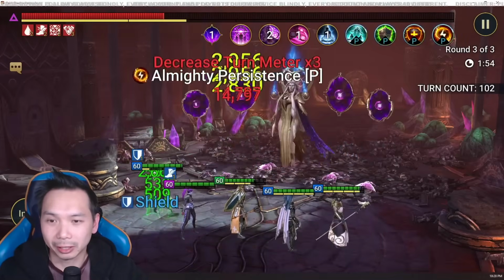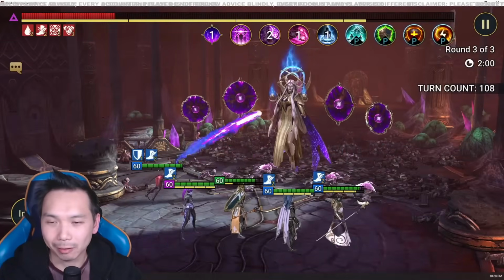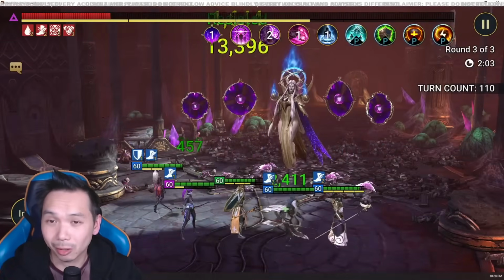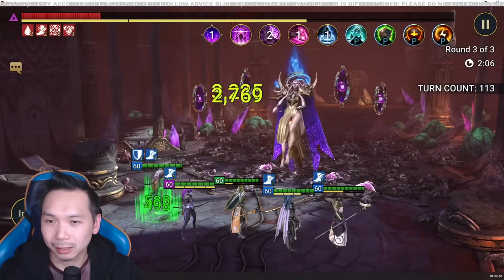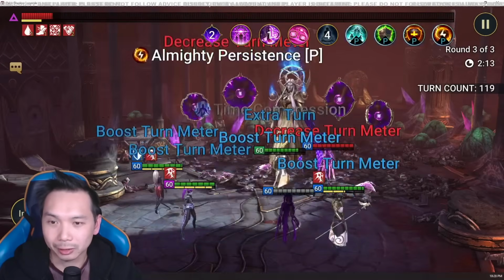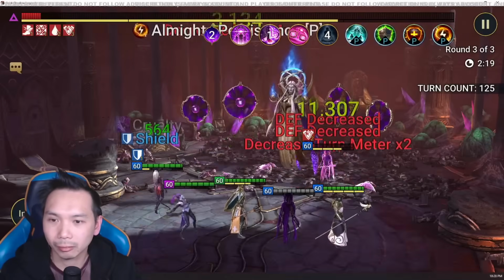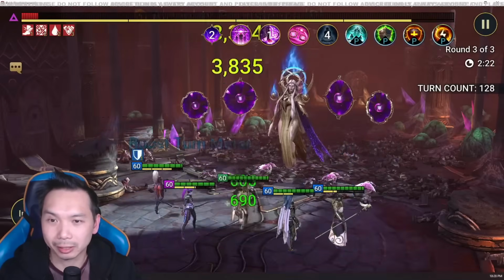You can kind of see here that her turn meter is down, but she does catch up pretty quick. And I have all the necessary buffs and debuffs on her, but she does still manage to take turns. She's resisted the Heartseeker there. It looks like we're going to be able to get her down this time.